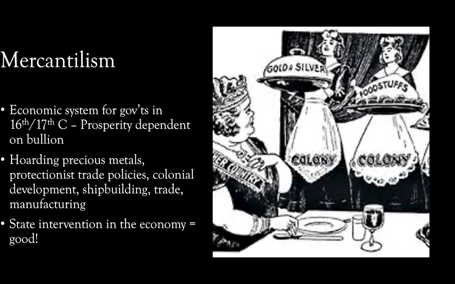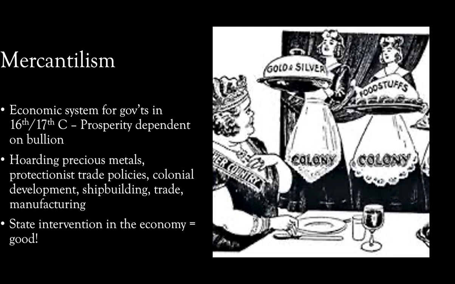They wanted an individual nation like France or Spain to have a self-sufficient economy. And it was the responsibility of the government to promote and protect the state's economy. One of the ways to do that is to maximize the amount of gold and silver that the economy possessed within that country. So ideally, when you're engaging in trade, you would want other countries to make gold and silver payments to you. You sell them stuff and they buy it using gold and silver, and that would increase the quantity of wealth within the country.